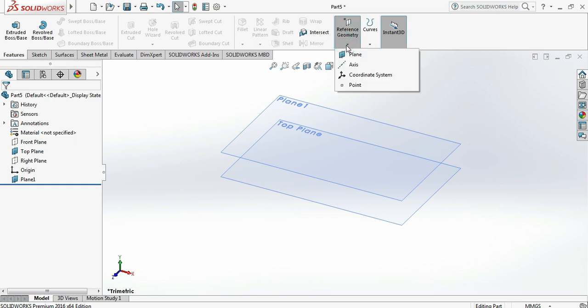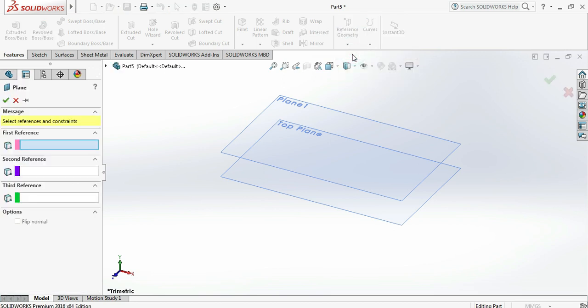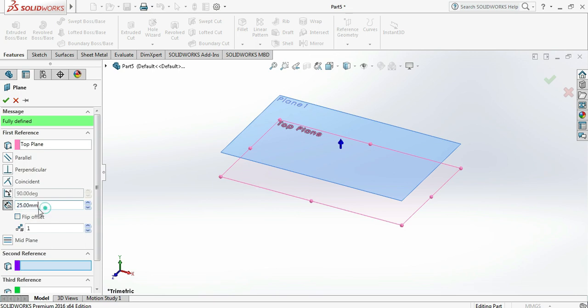If you click on that drop down, you can find a plane. If you select the plane, they will ask for the reference of the plane at the left side of the screen. If we select the existing datum plane, I'm just adding 100 mm.